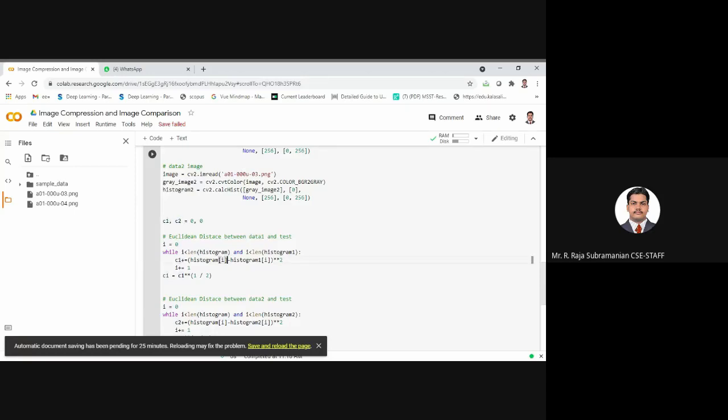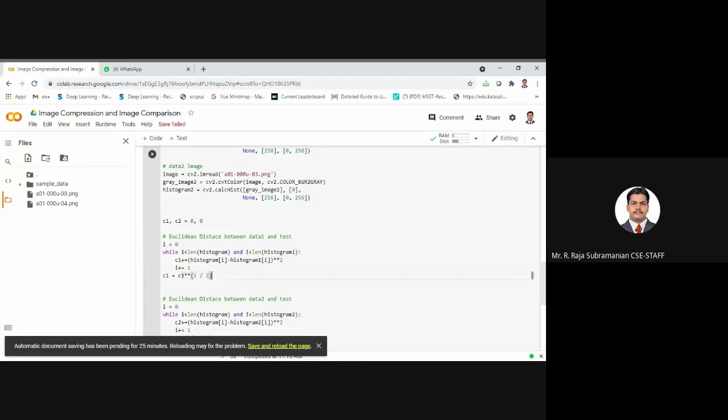And I am going to find the Euclidean distance for the histograms being constructed. So this particular histogram is actually called the feature descriptor. You have extracted the features, but how you are describing them, the features of the image are represented by using the histogram. So I find the Euclidean distance based on the histogram values. So the square of histogram 1 minus histogram 2, that's what I will do. This is the square, then I take the square root and add it to 0. Similarly I do this, and finally I take the whole thing.